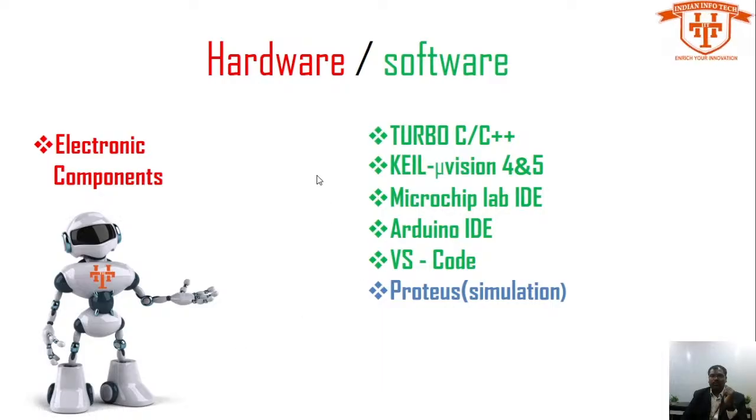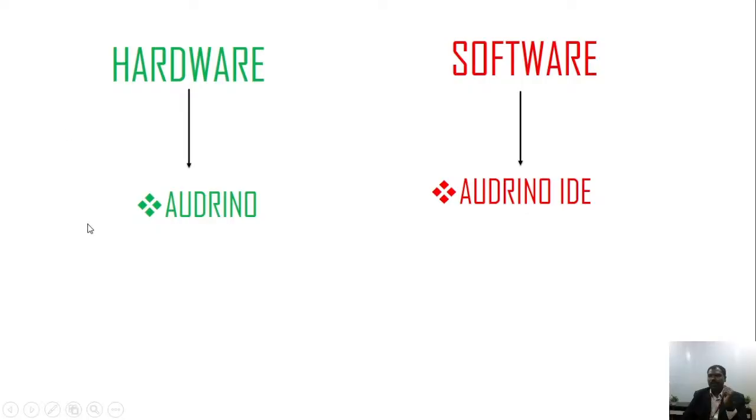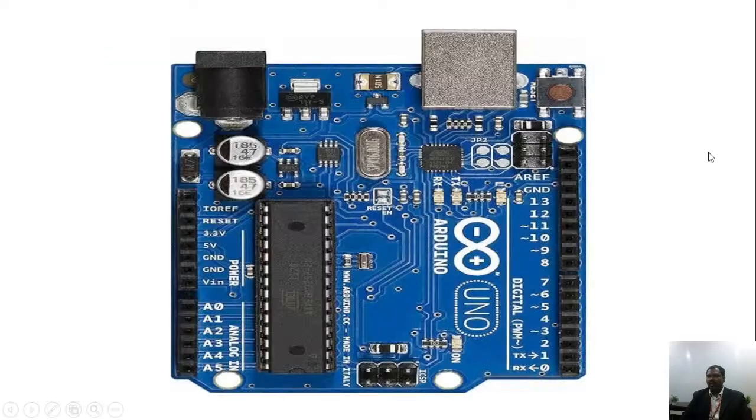Okay, next we can select the particular hardware. One is Arduino. Today we selected the Arduino, and for software we selected the Arduino IDE. Not only the Arduino IDE, we selected the code in two manners: one is Visual Studio Code, another is the Arduino IDE software. So we can use both software in today's session, right? And then after this is the Arduino. Everyone knows.